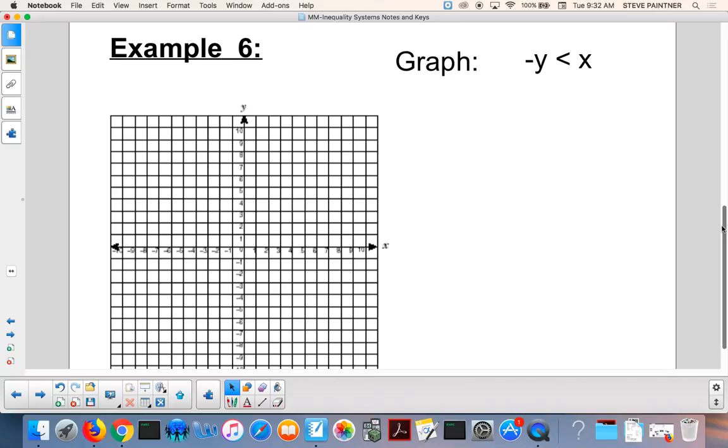Right? And then you've got to shade it, right? I like the line. How did you shade that? I tested a 0, 1, which is right here. So 0 here, 1 there. Oh, you mixed them up. You're shading on the wrong side, just so you know. So you might want to think it through. Make sure you agree with me, because if you don't agree with me, then you don't get it.